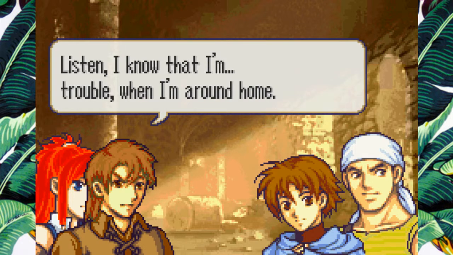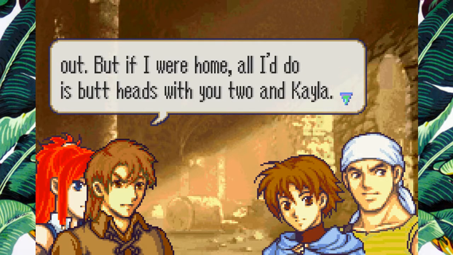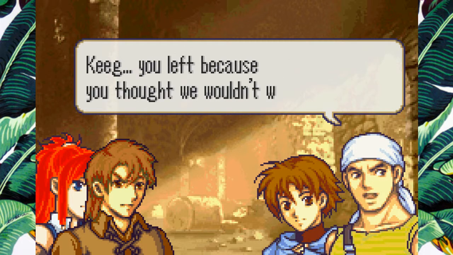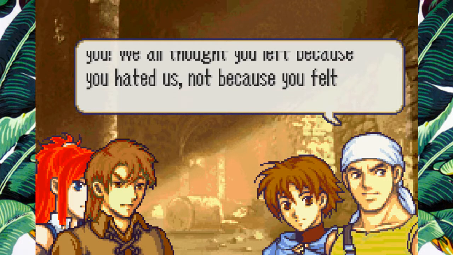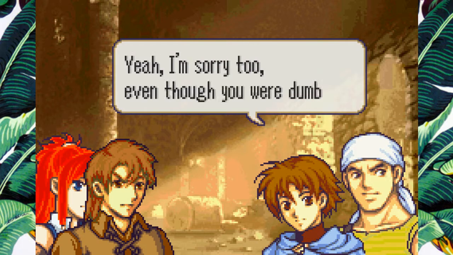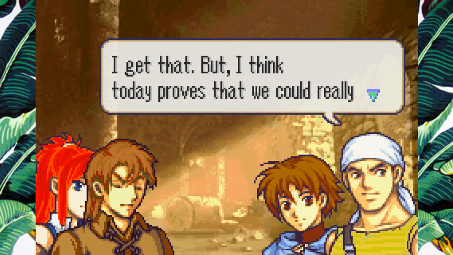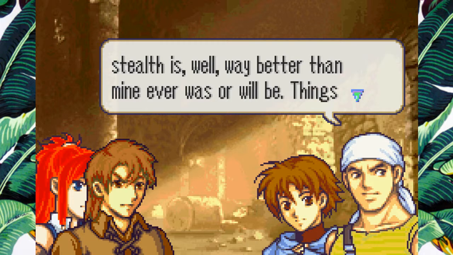Listen, I know that I'm trouble when I'm around home. I have been for years. When Mom got sick, I knew I needed to help out. But if I were home, all I'd do is butt heads with you two and Kayla. So I decided I'd set out to hunt for treasure on my own, to bring it back and help with the bills. I knew you'd never let me. Keeg, you left just because you thought we wouldn't want you around? We've been so worried about you. We all thought you left because you hated us, not because you felt you didn't belong. I'm sorry, Keegan. I know I'm hard on you. I always have been. Yeah, I'm sorry too, even though you were dumb. Thanks, Will. Yeah, looking back, I didn't handle it all very well. But I still thought I was doing the right thing. I get that. But I think today proves that we really could use you and your skills in the group, Keegan. Your knack for stealth is way better than mine ever was or will be.